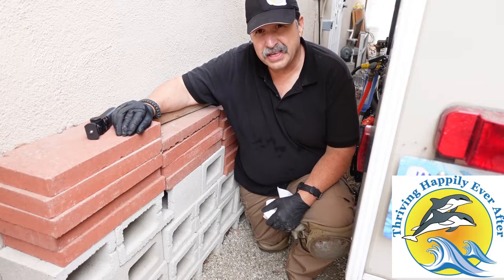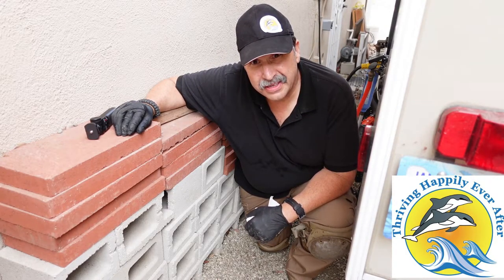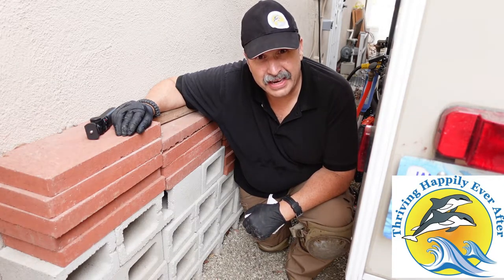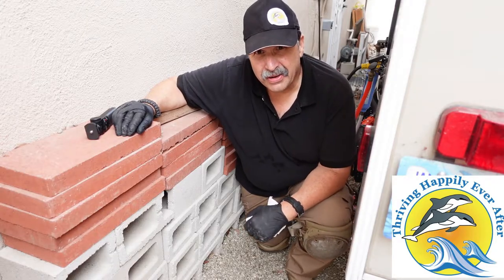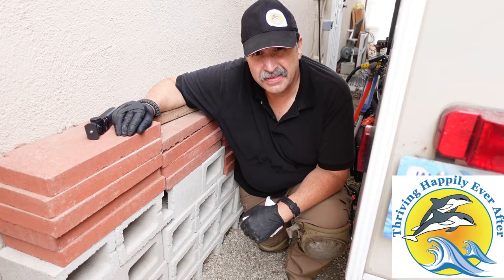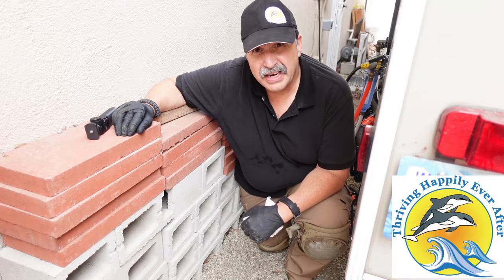All right, I've just run cycle one, and what I found was a lot of sediment coming out even after running a minute and a half — probably at least 10 gallons of water put back into the tank through the black tank flush. Still things coming out. It's been about a month since we've been out, and I know that we didn't want to dump our tanks because of the timing the last time out. So I'm going to do an extra clean — I'm finding sediment still coming out.